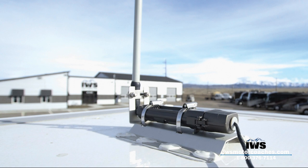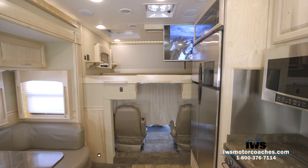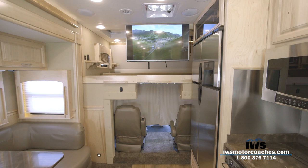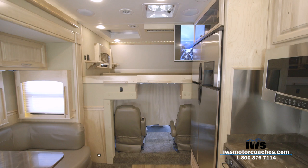Moving back into the AV system, you'll also notice this coach is equipped with a DVD and a Blu-ray player up on the upper left. We've equipped this coach with a motorized TV slide — it's more function than form, but we're going to slide the TV out right now. All of our coaches are equipped with LED smart TVs so you have all the apps on them. It's really nice to be able to slide the TV out when you want to view it or slide it back behind the refrigerator when it's not in use.